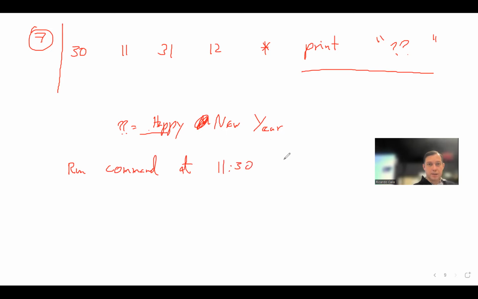Well, actually, does this have an error? The hours should be what? It should be 23, because otherwise this would be at 11:30 a.m. So this would be 23 probably.